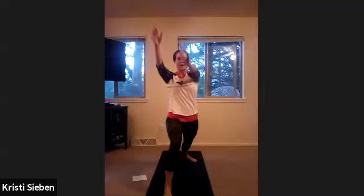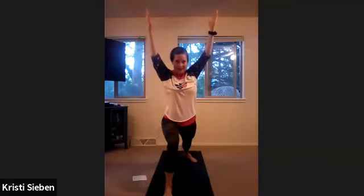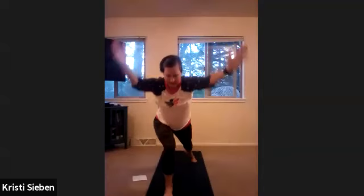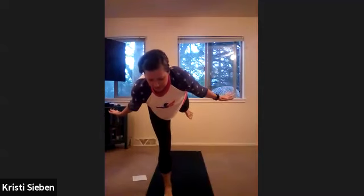Inhale up to warrior one. And start to press more of your weight into that left foot. Maybe coming up to the toes in that back foot. Pressing your weight into that left foot to come all the way up to warrior three. Nice balance challenge for our morning. Your palms face the floor.